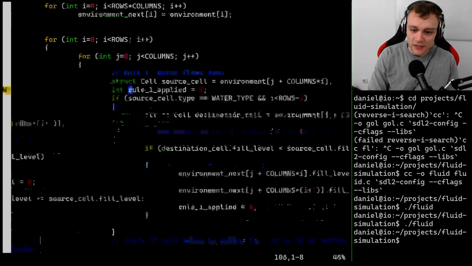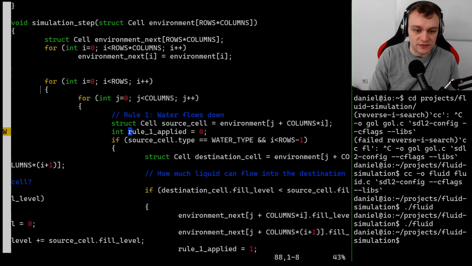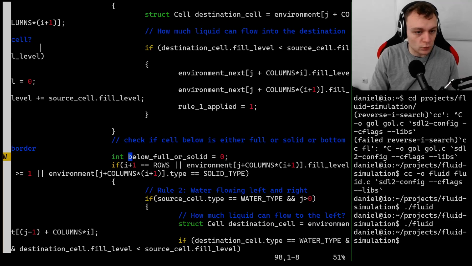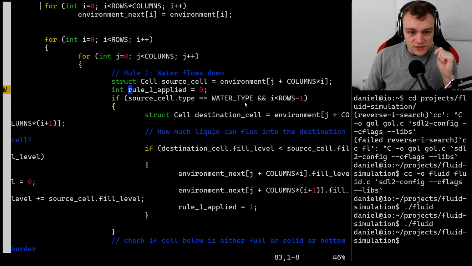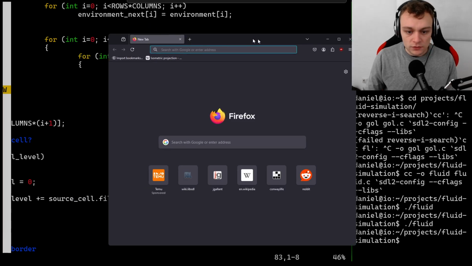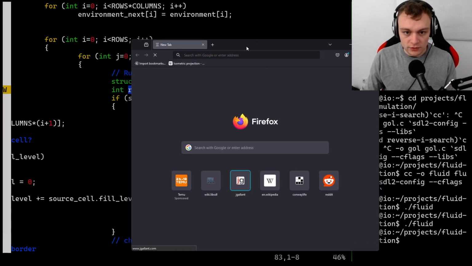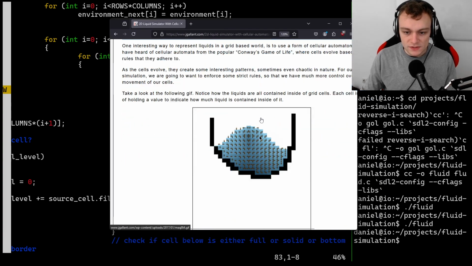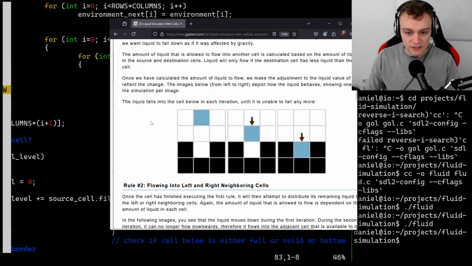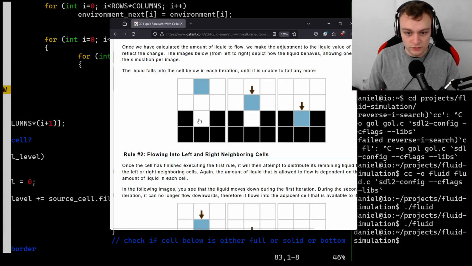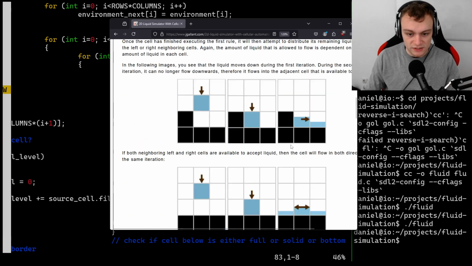And the first thing, after a lot of thinking about how we implemented the simulation so far, is that we actually should probably separate out the rules that determine how the water flows. So wait, let me just pull up the guide that we used as a reference point. So it was that one. Right. So this is a guide on how to implement cellular automata that implement liquids. And there are a couple of rules that determine how the water falls down and separates out to the sides.